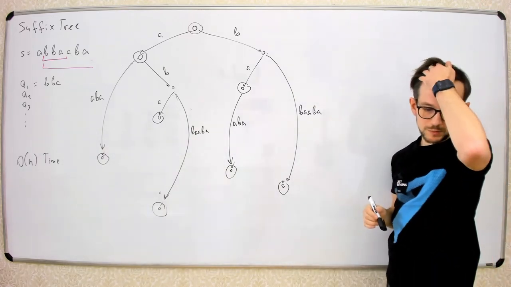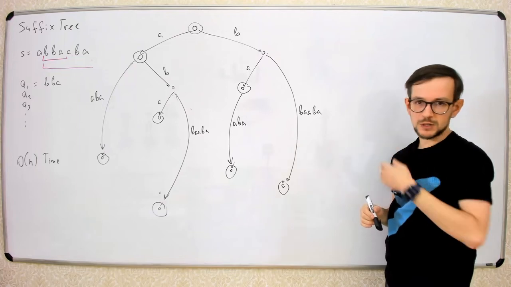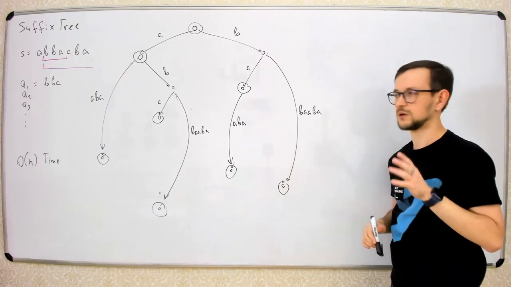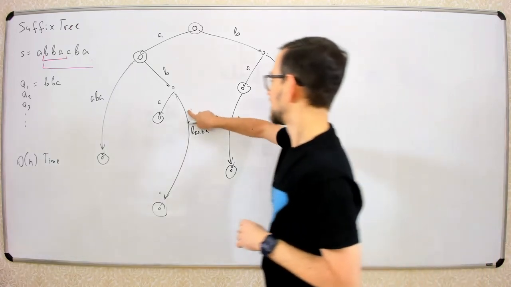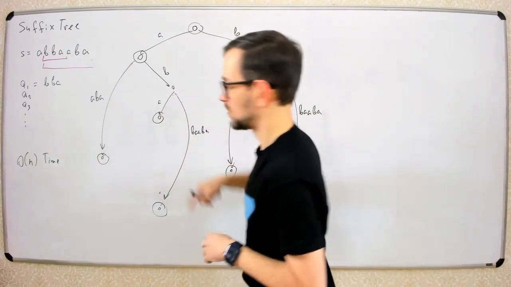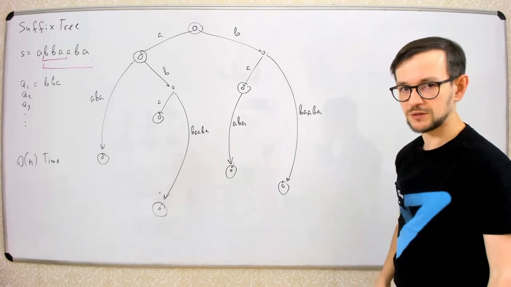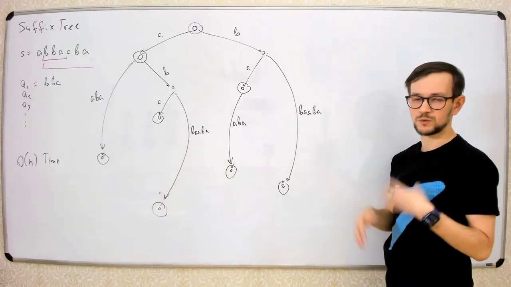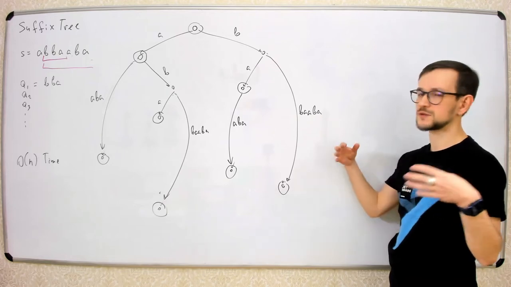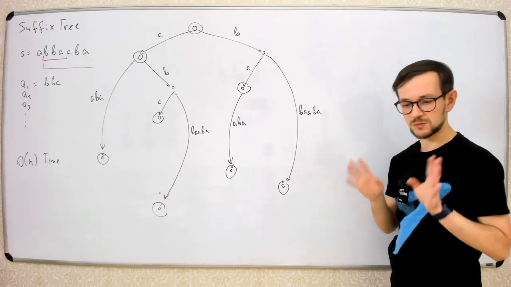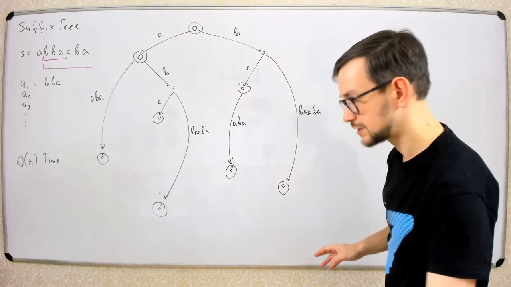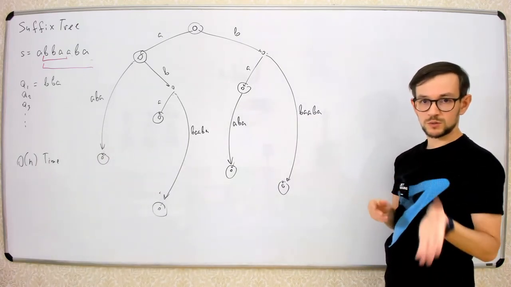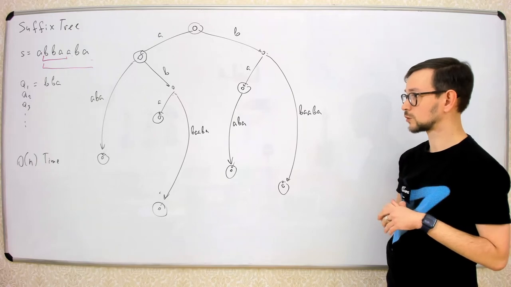Suffix automaton is kind of the same thing, but from a different angle of view. I will explain the algorithm for suffix tree. It's different, but they can be transformed to each other using some tricks. It's not a topic for today's lecture. But if you want to explore the suffix automaton, it's also quite a cool data structure.